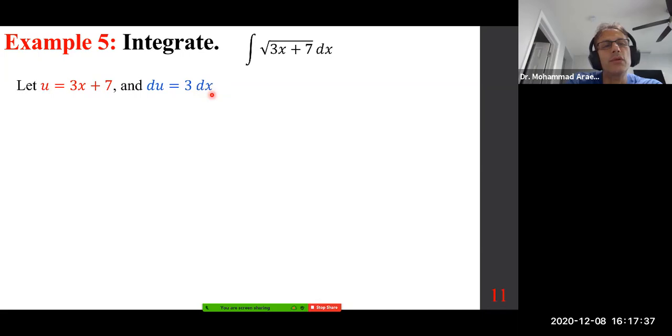Let's solve for dx and do the math. This is not the way I do it. Remember what I do. And number 3 is missing. I put number 3 and 1/3 out. This is the fastest and easiest way. Okay. Number 3 is missing. Put it in and out. That takes care of the business.